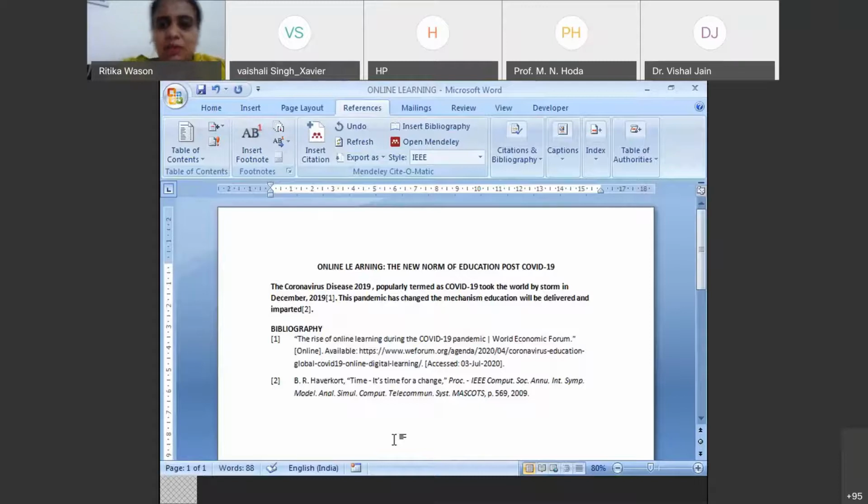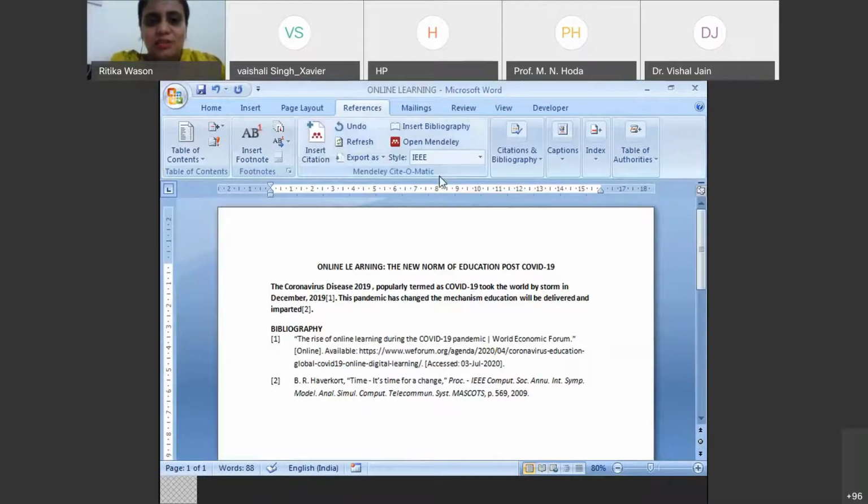Now, I prepared my paper in one particular style. I sent it to that journal. The journal rejected my paper, or I want to submit my paper to another journal. Now, that other journal has a different referencing style. I have already worked on this document, and now changing the citation style is another headache. Don't worry, with Mendeley it is not a headache, it's just a matter of 5 minutes.